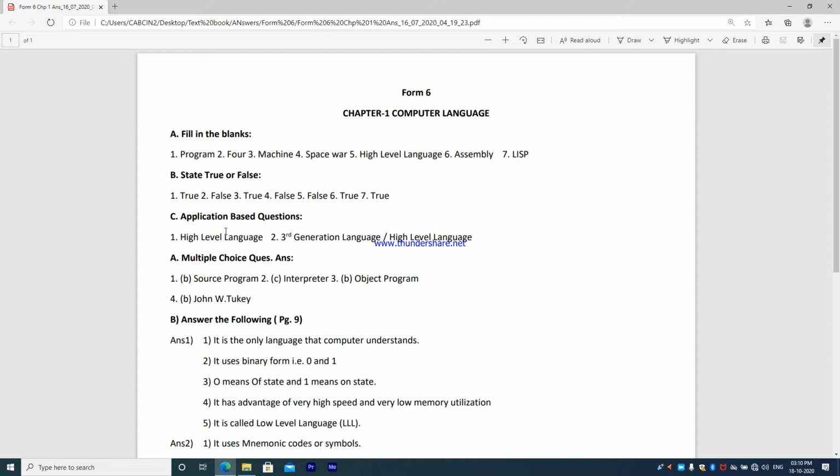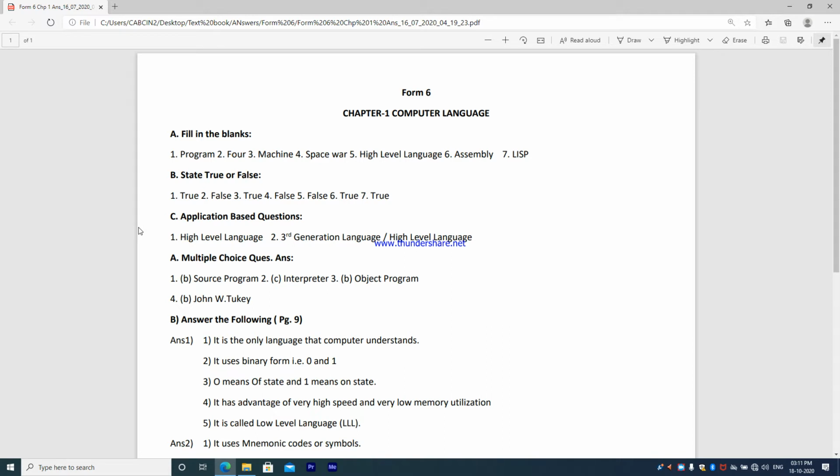The answer is false. High-level language program has to be converted into machine language by translator programs. The answer is true. And seventh, programming is the process of writing specific instructions in a computer language. The answer is true.